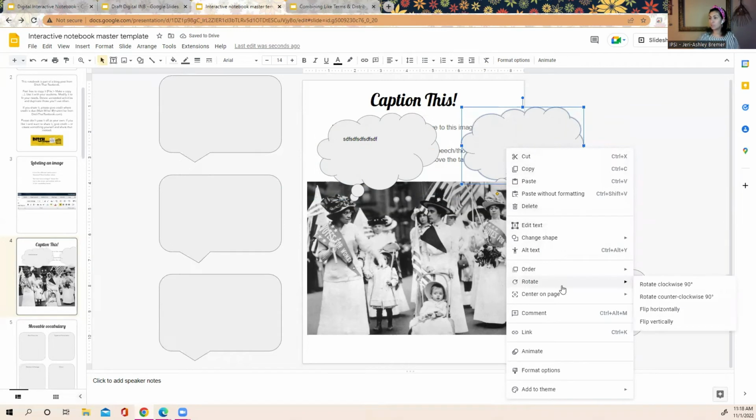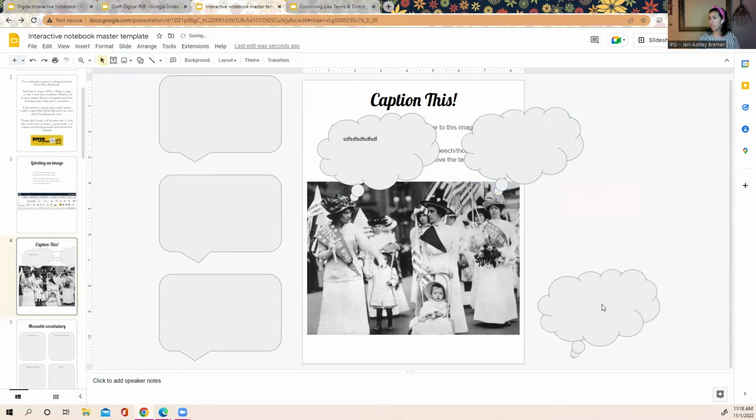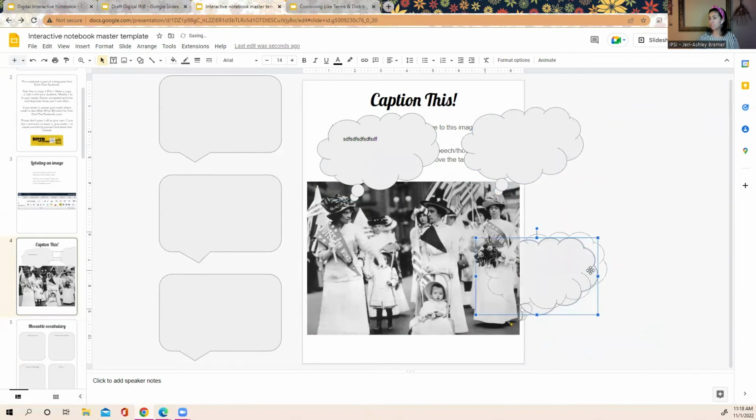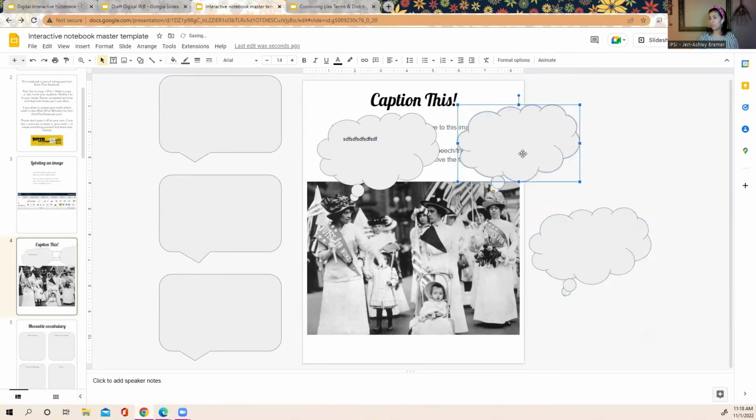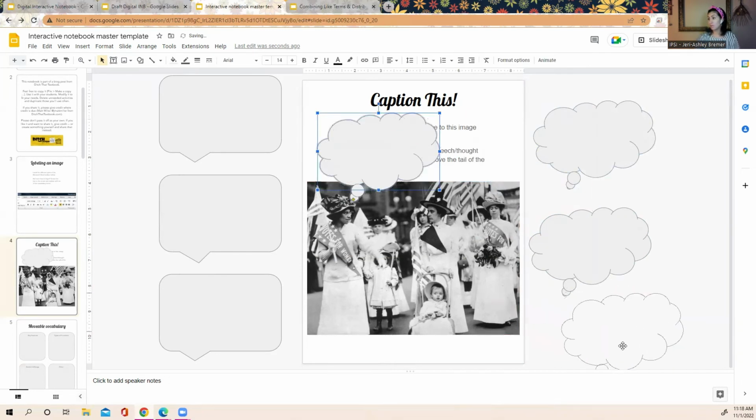Keep in mind as you are doing these, you'll notice that for this one, I had to bring it to the front. You might already want to have that set. So make sure that as you are pushing these out to students, before you push them out, that you are thinking about some of the barriers that they might face. So in this particular one, it was bringing the thought bubbles to the front of the image, and maybe having some pre-made text boxes that they could drag as well.